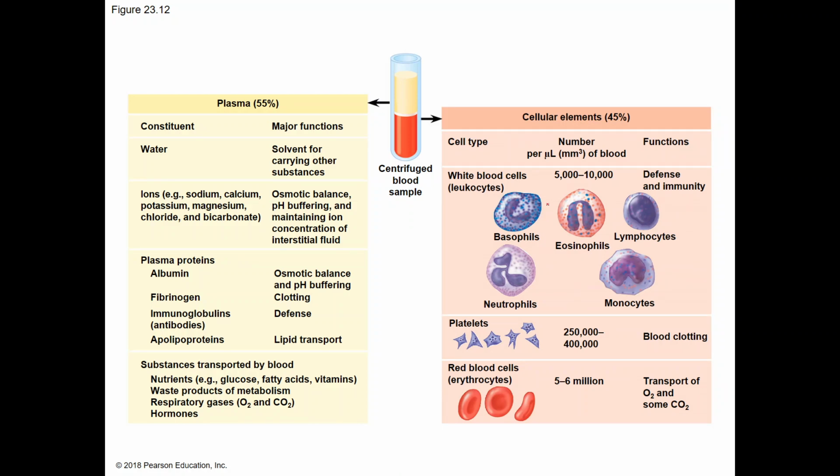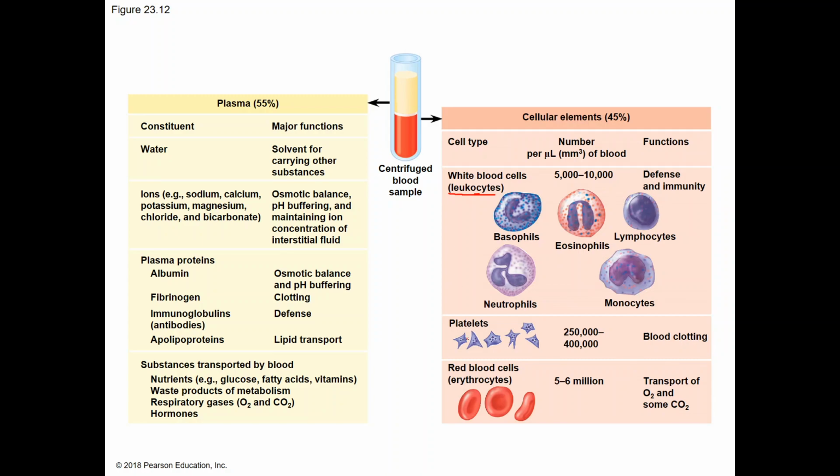So we have red blood cells, and these are what transport oxygen through that protein that we talked about called hemoglobin. There are white blood cells, and these are also called leukocytes. We're going to talk about leukemia being a blood cancer because it affects these white blood cells called leukocytes. And these are our defense and immunity. These are the guys that fight our infections. And some of them are also able to actually engulf and digest bacteria and things.